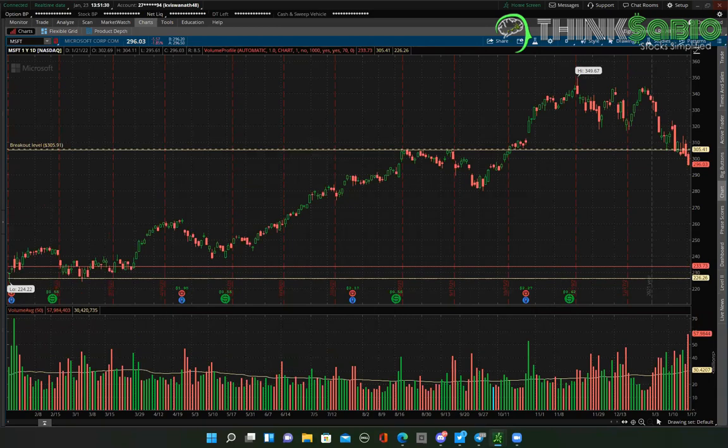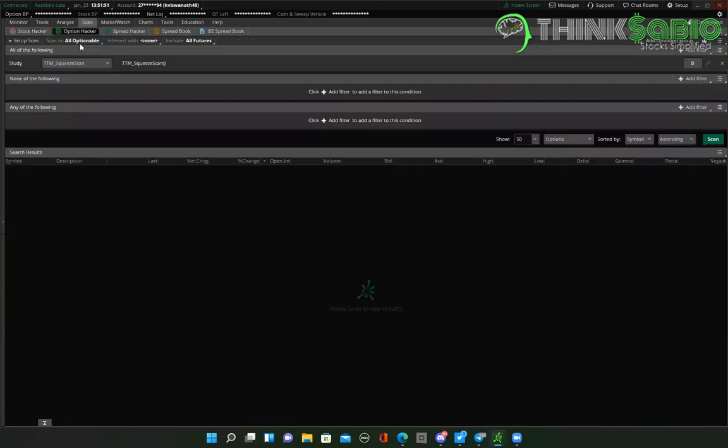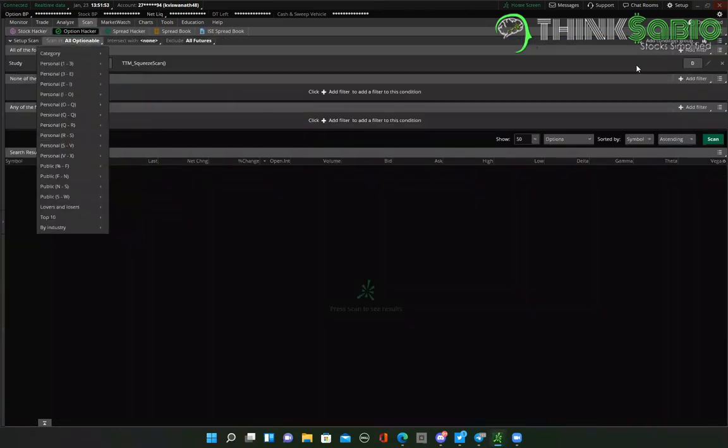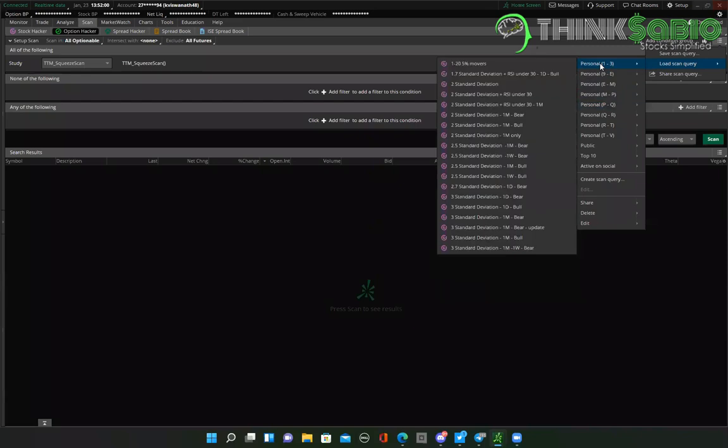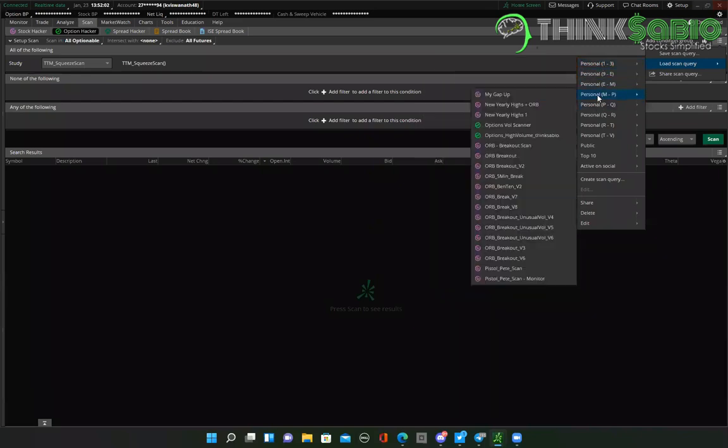I have the script. Do you have the script in TradingView? I do not have a script in TradingView, but I'm pretty sure it's available in TradingView. I don't use TradingView. How do you look for what option contracts are currently hot for both calls and puts, Shrikant? I think one of the guys in Thinksabio provided an option scanner. Let me see, where is that?